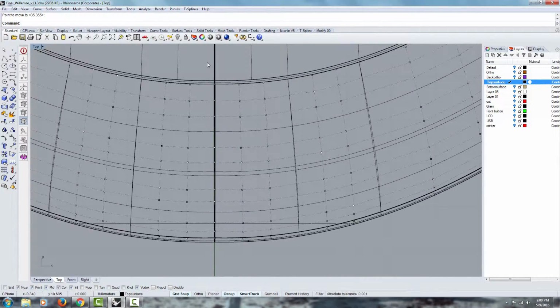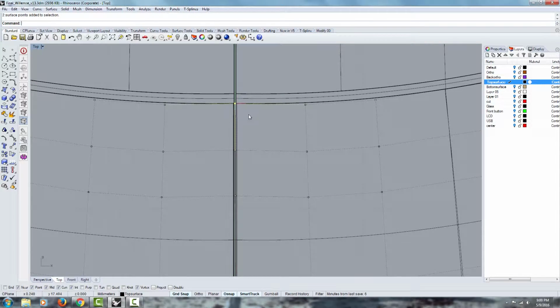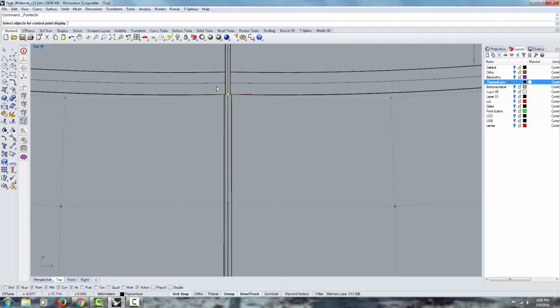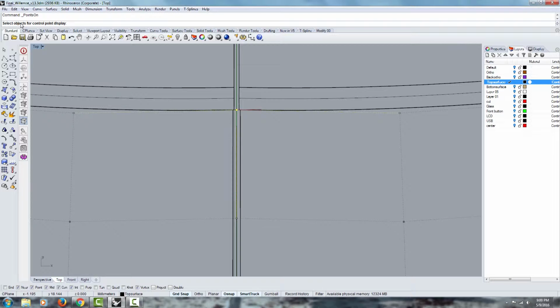Now there's two ways to line up these two surfaces to each other. The first way is selecting the point and making sure that you move it. I don't know what's going on.